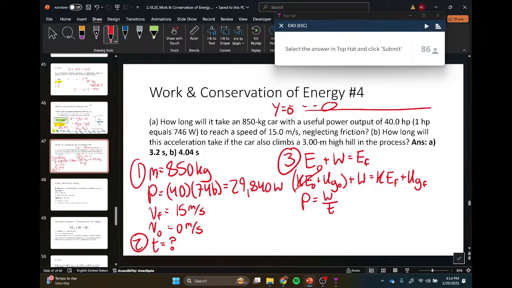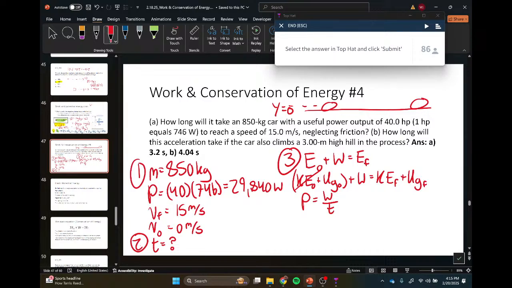Later on, in part A, does my car go up or down at all? So in part B it will. Part A, though, doesn't say anything about going up or down, so it just says how long will it take a car to go this fast. So we're going to assume flat ground. So, it starts on the ground, it ends on the ground. So, long story short, am I above 0 or below 0 in the beginning? No, there's my car. I'm at 0.